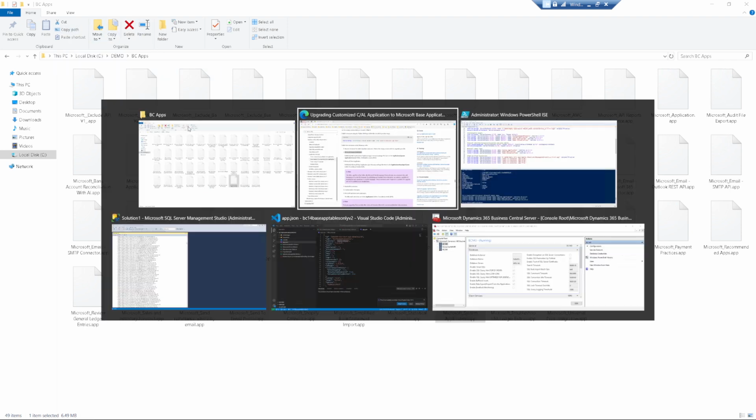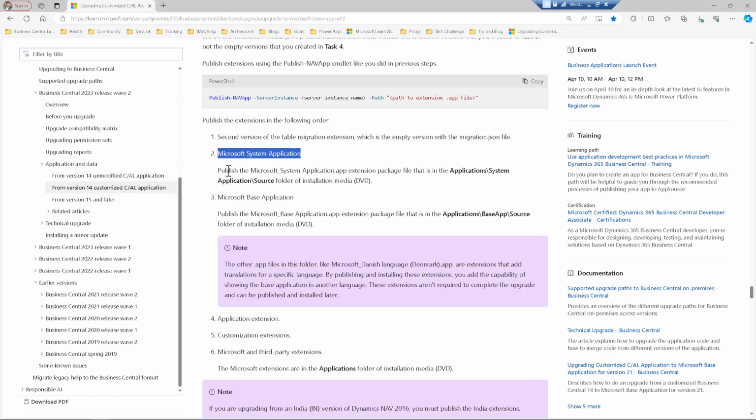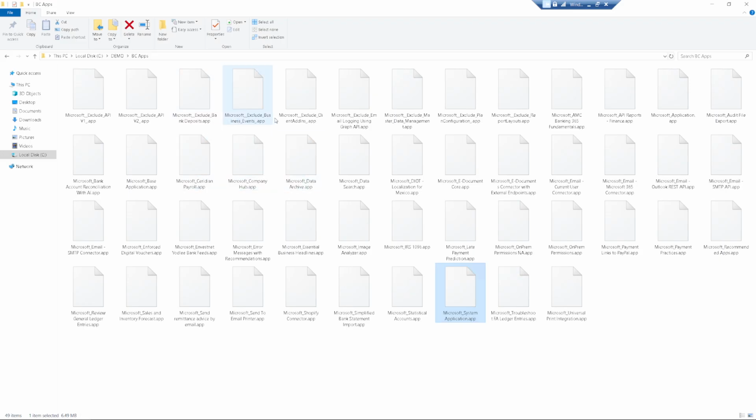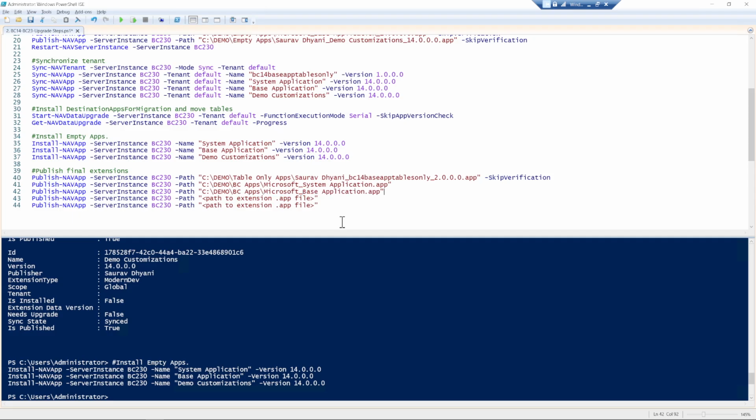So let's see, copy this and place that path here. The next one is most probably base app. Yes. So you can just go here, base app. Okay. And I'll place it here.